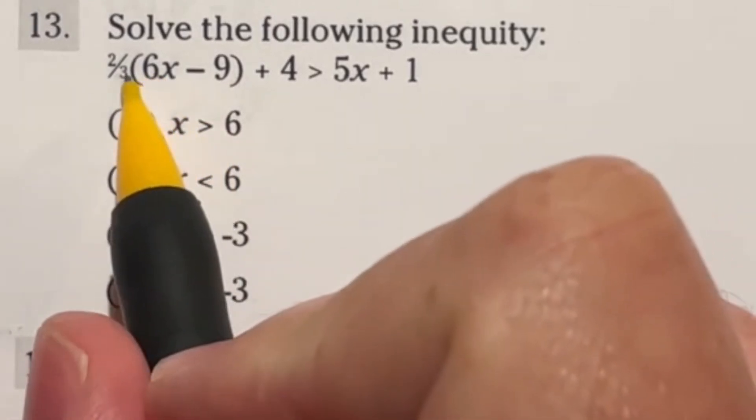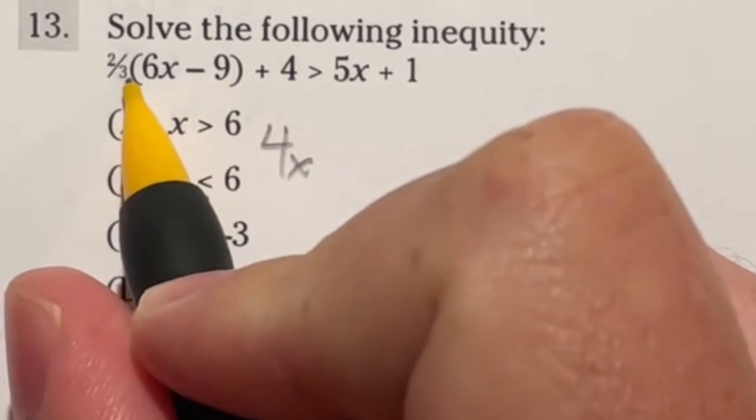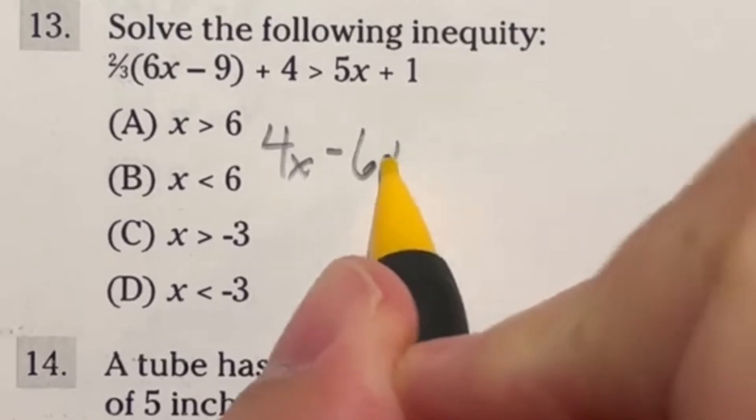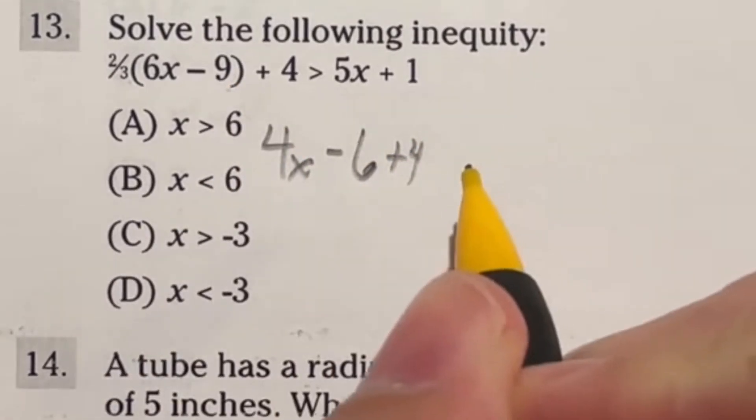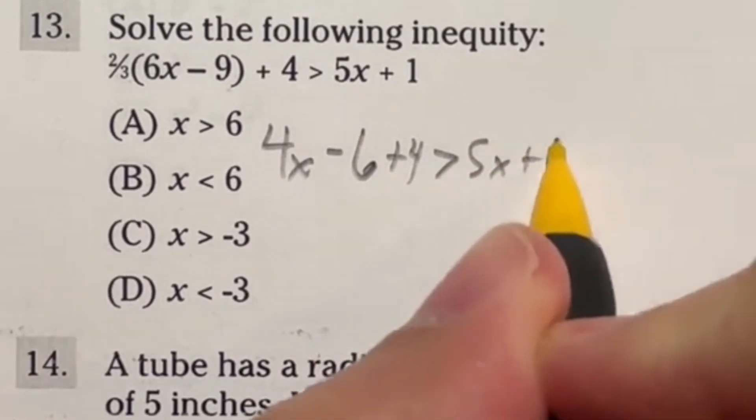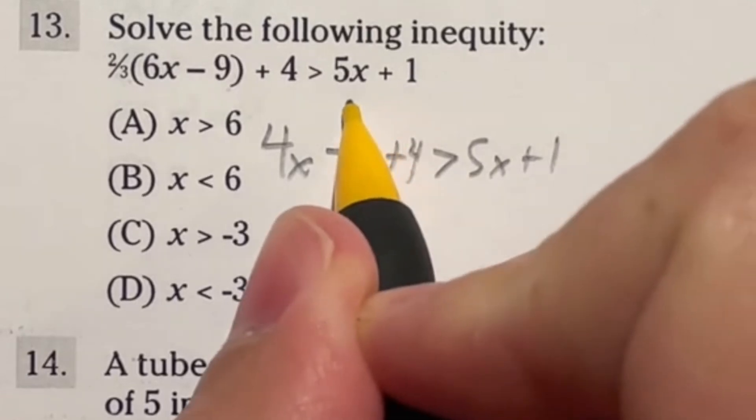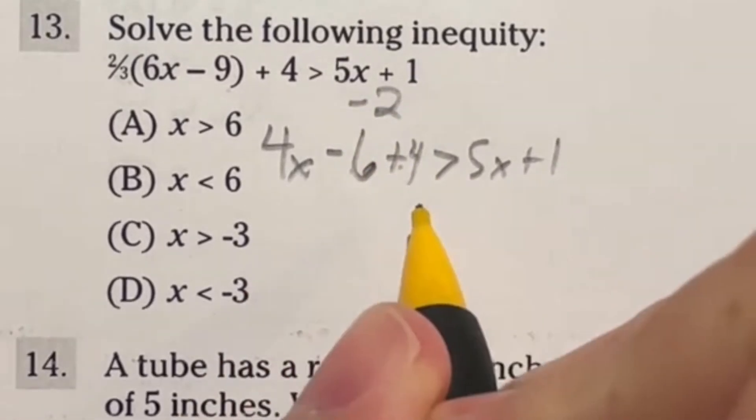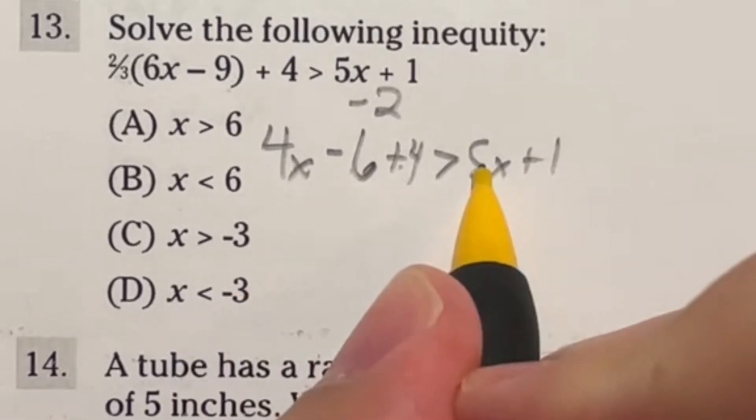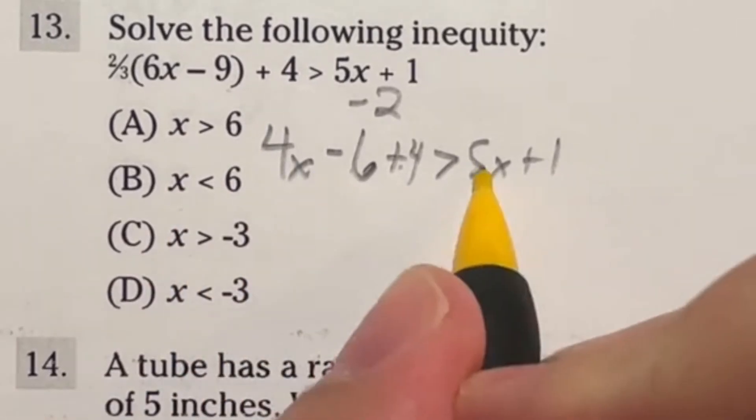So let's start off there. If I divide six by three, that gives me two times two is 4x. Nine divided by three is three times two is six, so that's going to be minus six. Then we still have that plus four that was on the outside. And then on the other side of the equation, we have that 5x plus 1. Now let's go ahead, we're going to combine these two, make it a negative two, negative six and positive four. Now I'm going to try to get everything to the same side. So I'm going to subtract my four to this side. Actually, it looks like the x is over here. So yeah, you know what, we're going to get x by itself.